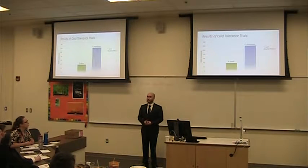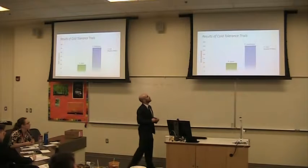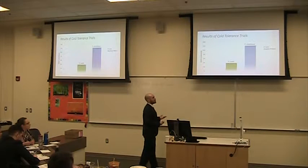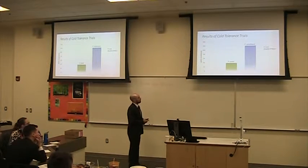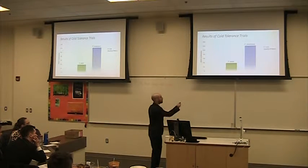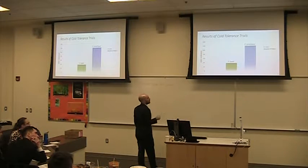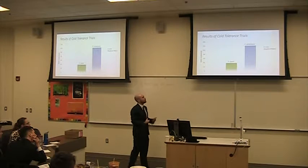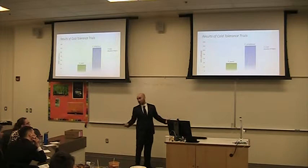This is my favorite graph, because it proves me the most right. So what you're looking at here is the overall days survival on the control, O. propinquus, and then P. clarkii, which is the experimental in this situation. And we're looking at somewhere around 40 days with P. clarkii, and somewhere close to 120 for the control. These are on average and compared with an independent t-test, finding them statistically significant despite the small sample size.